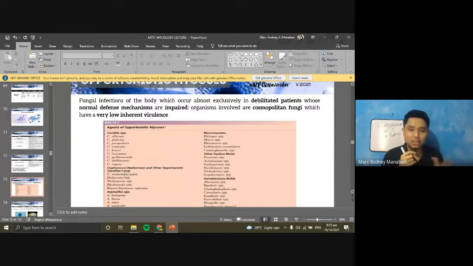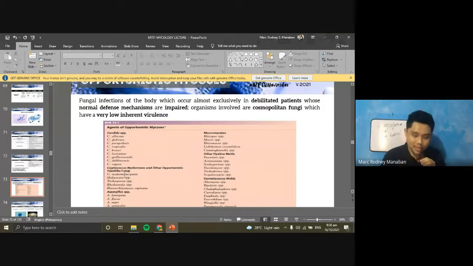Now, because of a lot of diseases in recent times, or a lot of procedures, medications, and treatments that can make you immunosuppressed or immunocompromised, the list of fungi that were once considered non-pathogenic is becoming longer. More fungi are included that can become opportunistic. So any fungus, if you are immunocompromised, can become opportunistic. But generally, if you're immunocompetent, it will not cause any infection to you, because generally these organisms are low virulent.